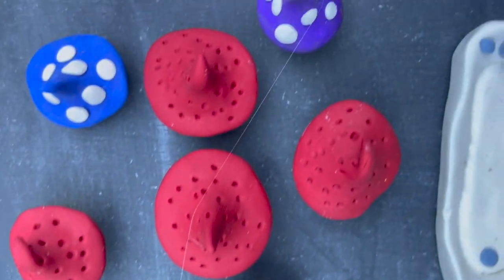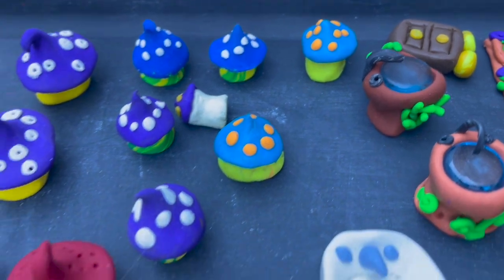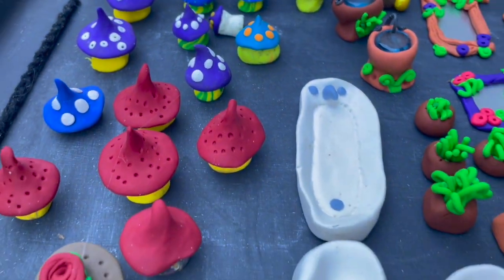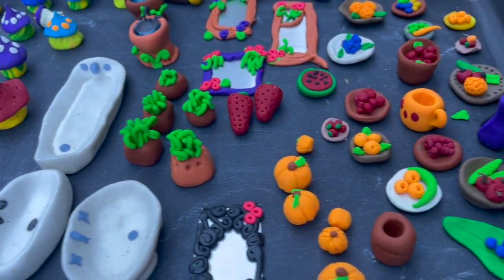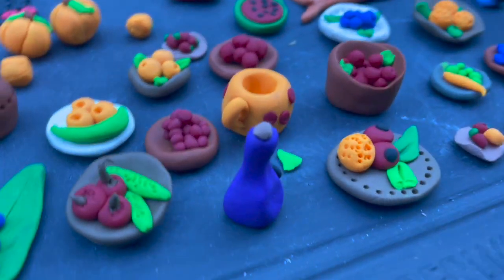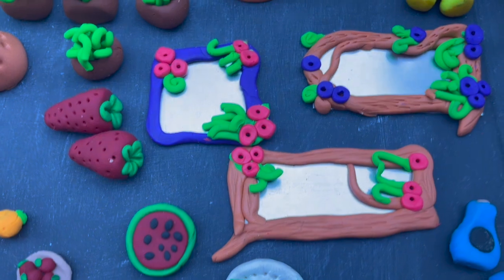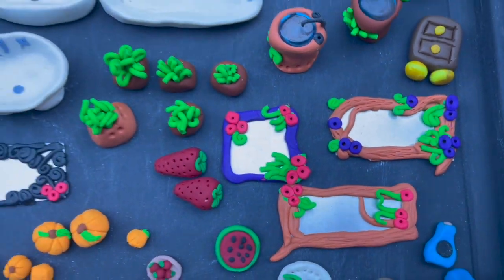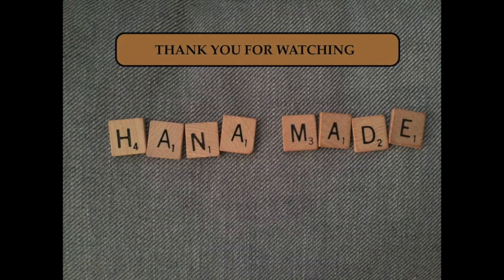Mushrooms are definitely the most popular and easy to make. The bathroom vanities, sinks, bathtubs, little other pieces of furniture, flowers, indoor plants, more mirrors, and food. The food is definitely fantastic and easy to do, and my daughter made most of it, and I'm very pleased because it's a fantastic addition for the fairy gardens.